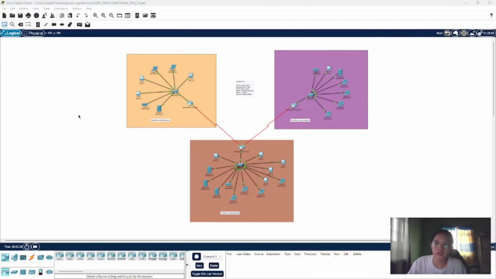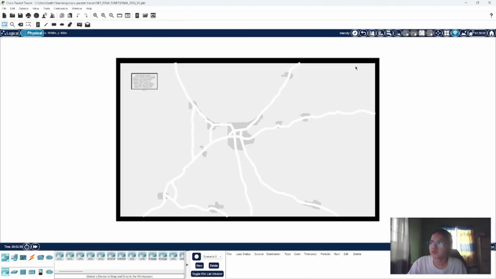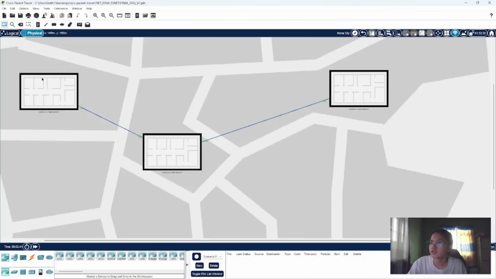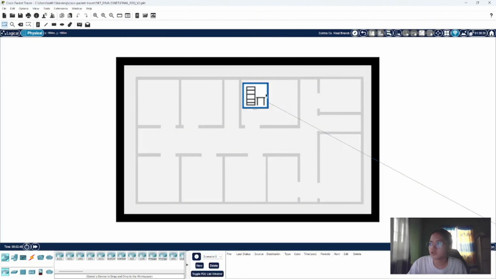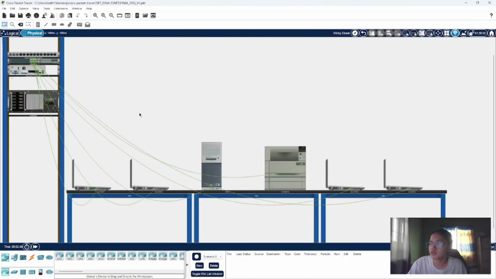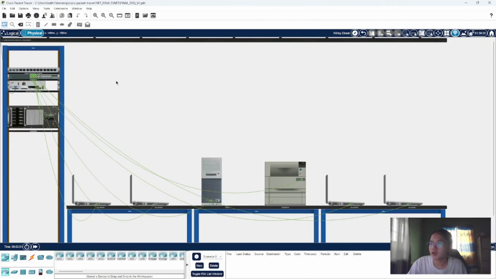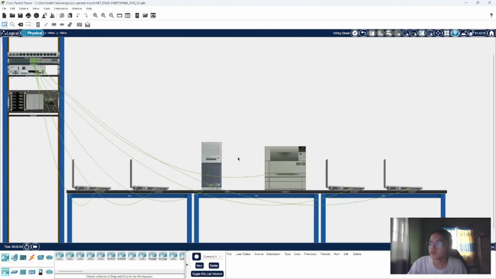So for the physical view of our network design, here with the city topology, this is the intercity. Let's take a look at the branches. We have Contra West Branch, Contra Main Branch, and Contra East Branch. For the West Branch, we have a router, server, PCs, laptop, and printer.